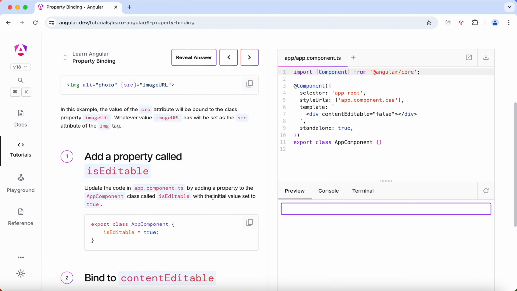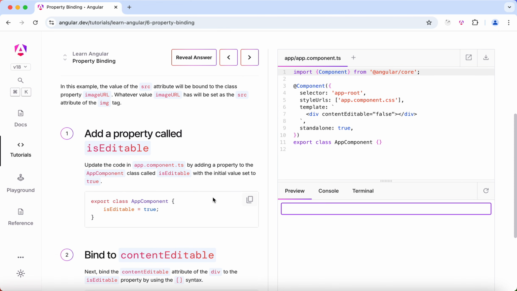Perfect. So now let's start with the exercise. They are asking us to create a property isEditable. So we can already understand that most likely the property will be used here. Because by default it is true, we are getting a boolean, same as here things are at false. So for the moment the value is false, so we cannot edit that.